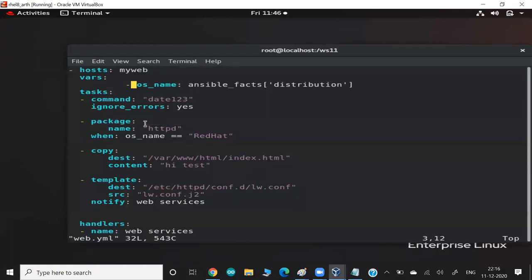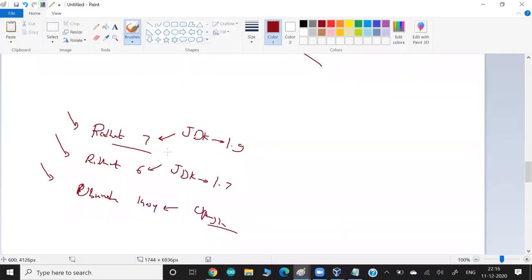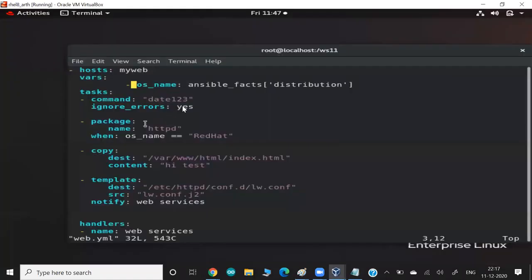But in Red Hat, according to my requirement, it doesn't mean that Ubuntu doesn't support 1.9 or Red Hat 6 doesn't support 1.9. They support it, but maybe according to my application deployment, my application in Red Hat 6, due to some OS-based support or kernel support or some other feature support, if you install JDK 1.9 here in Red Hat 6, my application that everybody is working on won't work properly. But in Red Hat version 7, if you install some other version, it won't work. So what is my point over here?